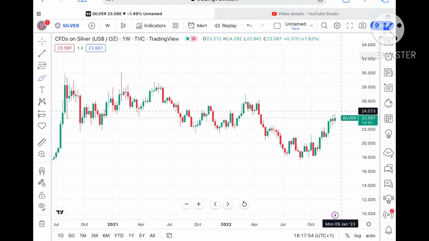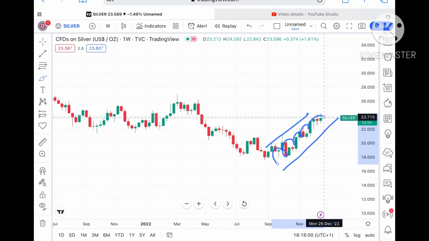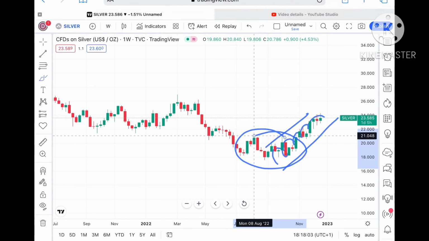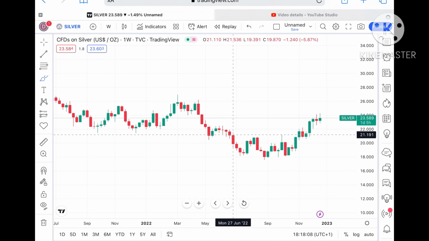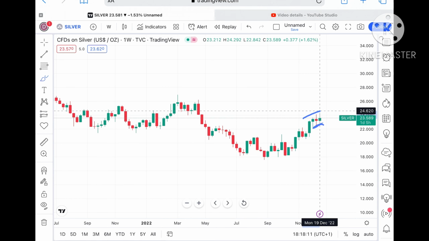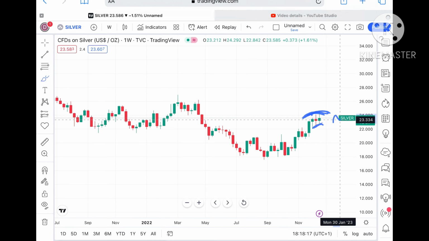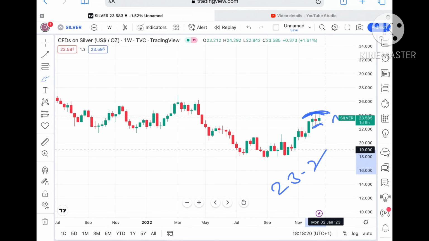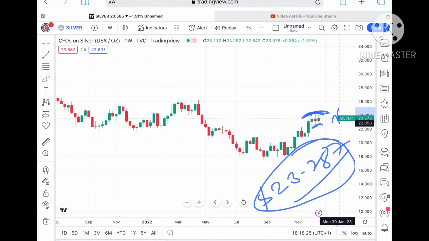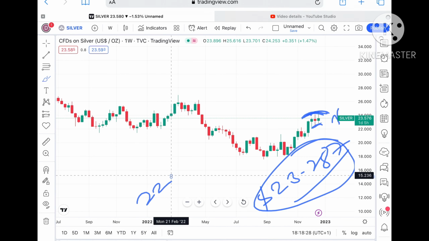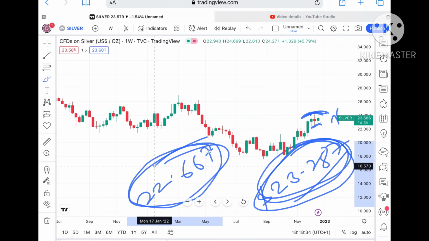Now if you look at this chart, it is moving in an ascending order on the upside, and this is the range. Once this zone moved upside and gave this breakout, only then have we seen it on the upper side. Now it is trying to make a swing. If a swing forms at this particular level, the next support we can see is at around $23.287. Once it falls below this support, chances are very high that it can move further low towards a level of around $22.667.